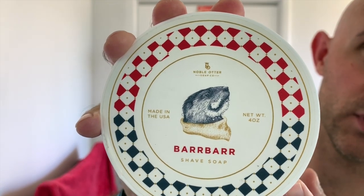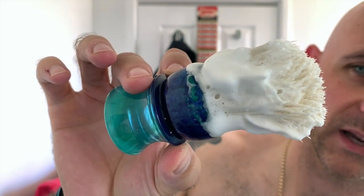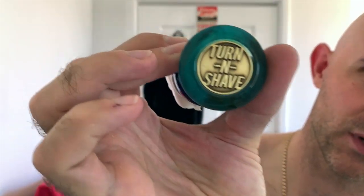So I did use today for my head shave — I'm going to use the exact same products for my face shave: Noble Otter Bar Bar. I understand I've used this quite a few times this year already, over the last few months at least, but it's outstanding. I've already got my brush sort of half loaded — I used this for my head shave as well. This is my 30mm Whip Dog boar inside my Turn and Shave handle. It's just a beautiful little stubby type brush.